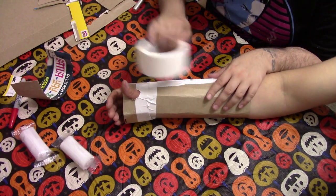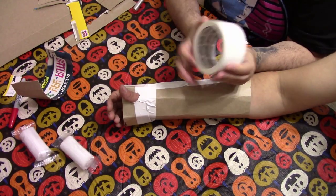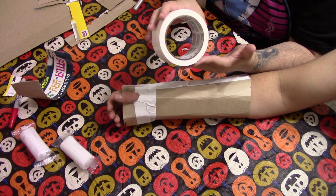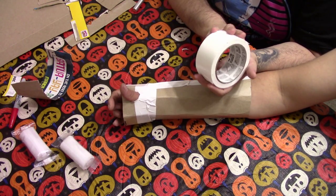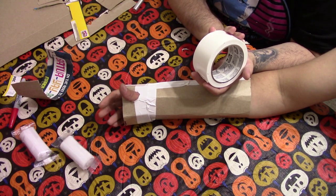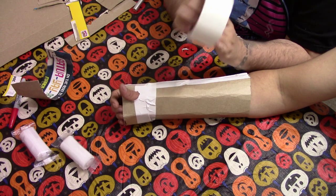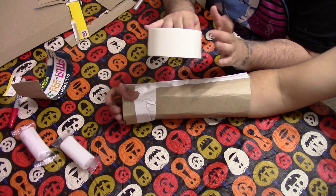Right now, I just put the white duct tape to hold it together. Now I'm going to do a couple of layers of white duct tape, which is going to mean that you don't have to do... I literally just said it. You don't have to do paper mache.